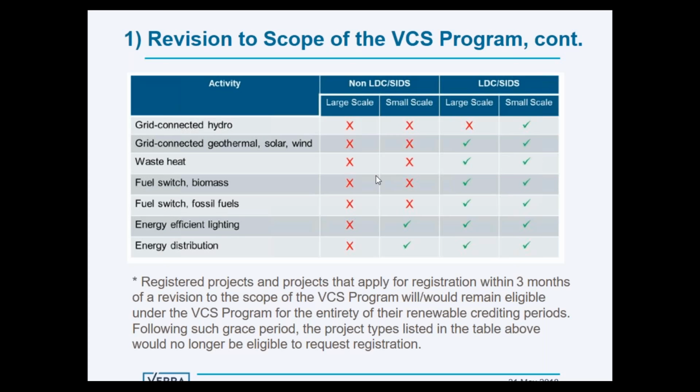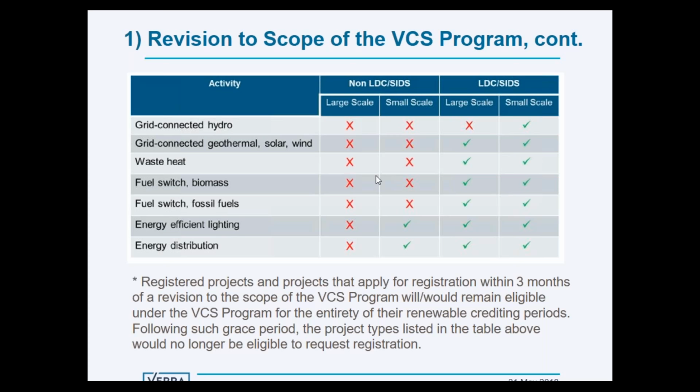The last point I'll make here is that there will, of course, be a grace period for this proposal as and when it's implemented. The first is, if your project is already registered with the program, that project continues to be eligible for the remainder of its renewable crediting period. So if you're a non-AFLU project, for example, your full 30-year crediting period will be respected. And if you're already registered, you'll be able to carry that out till its end.